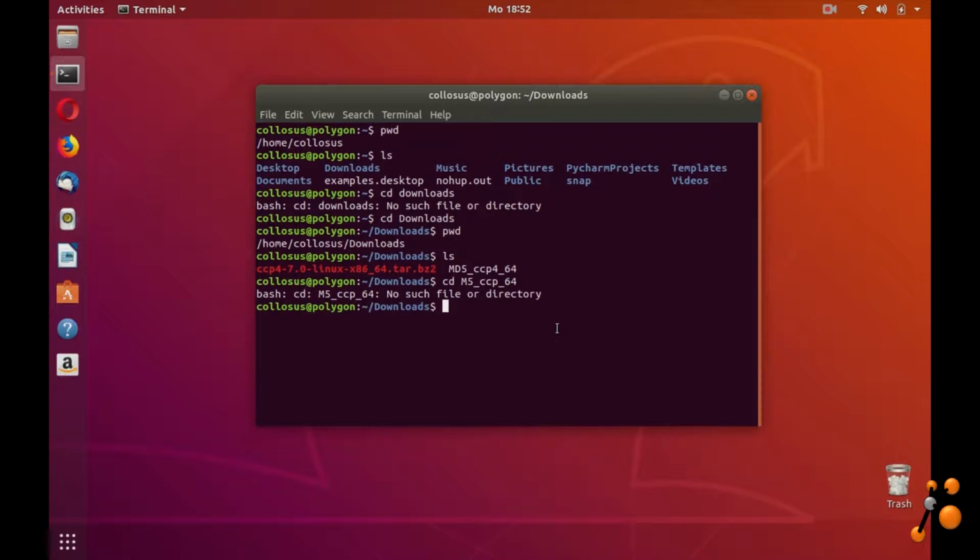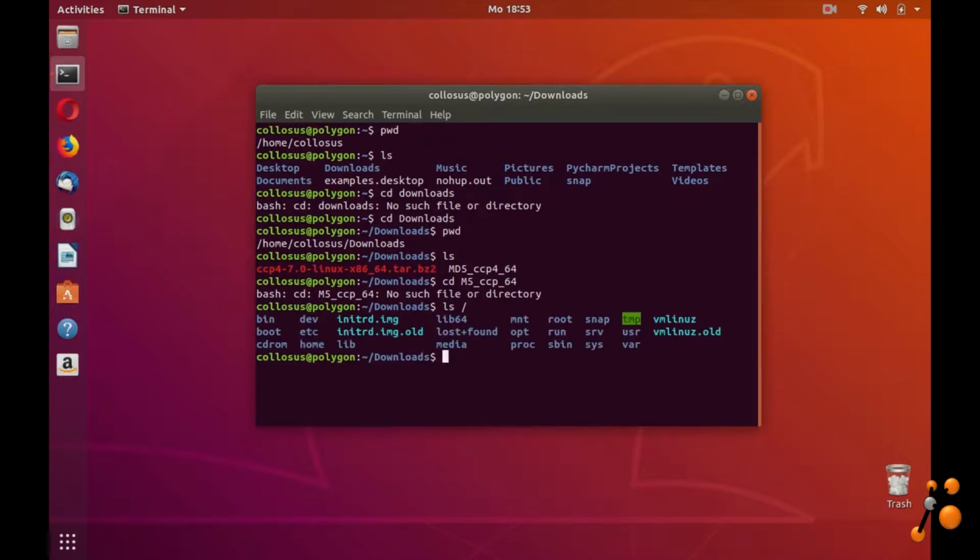Okay, so now let's see, for example, what is in the root. To go into the root, we are now using the absolute path, so we start from the root. Slash is the root, and then we can go down. So let's see what is inside. We use ls /, enter, and you can see there are many folders, also a bin folder, and also one with a different color, turquoise.